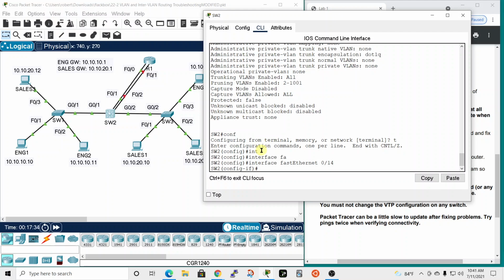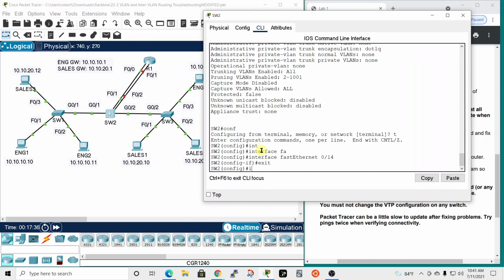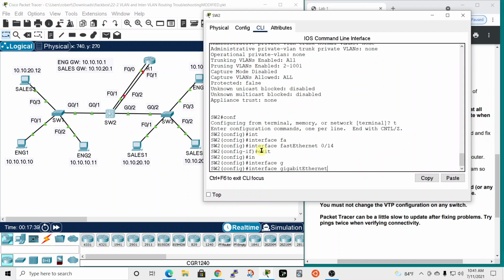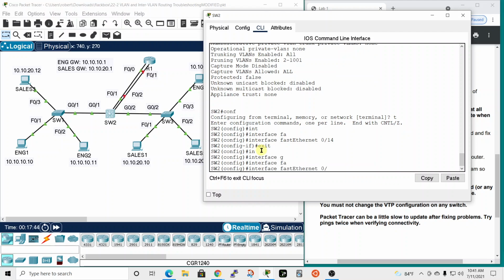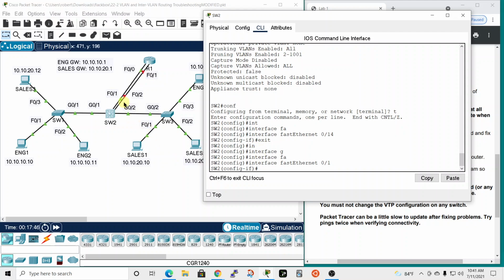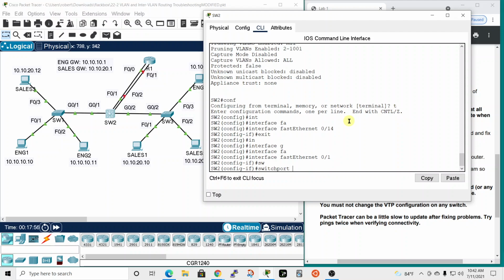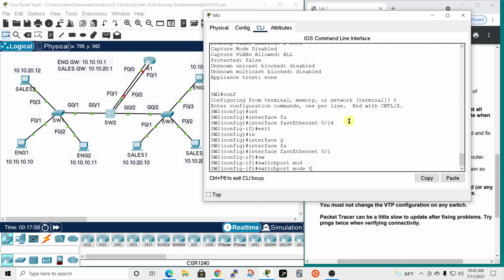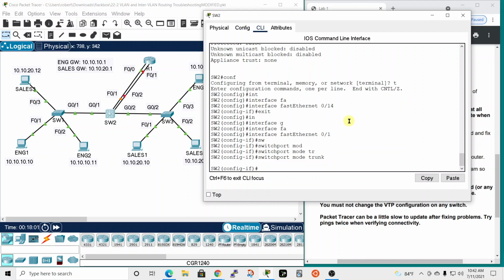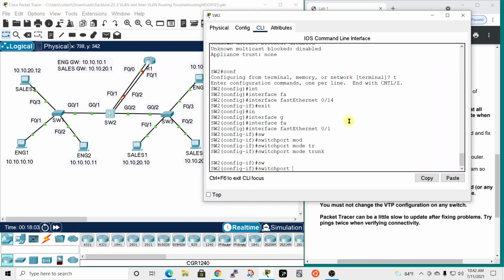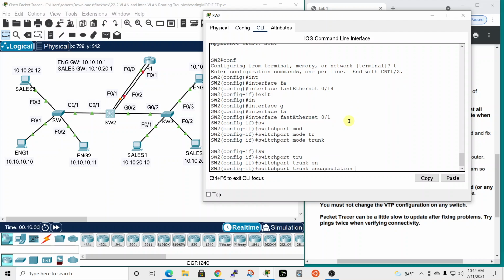Oops, I did the wrong interface. Try again. Fast Ethernet 01, this one, right here on switch 2, and let's change that. It was access, so let's do switch port mode trunk, and we need to tell it switch port trunk encapsulation .1q.